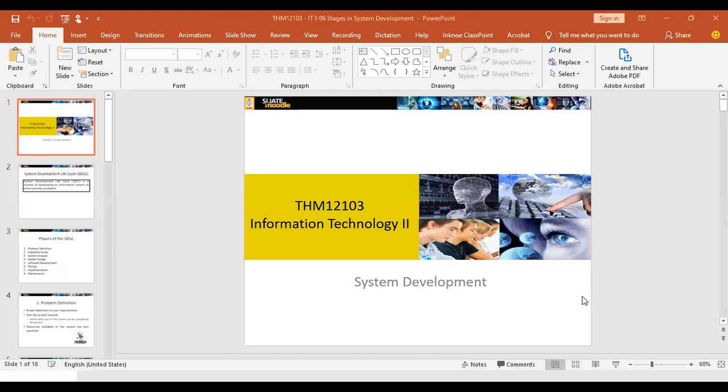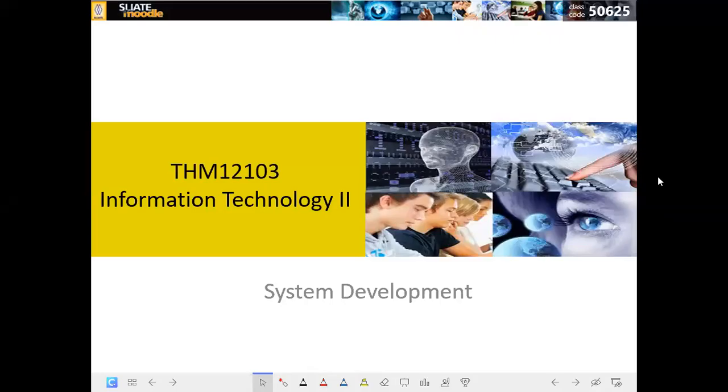System development. The lesson is regarding what are the things we are going to do when we are going to develop a computer system or computer application for an organization. මොනාද අපිට කරන්න තියෙන්නේ computer application එකක් organization එකට හදනකොට. That's the thing we were discussing about.